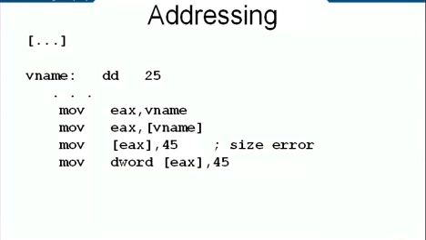Now, to fix that, you can put a size specifier in front of the operands. That removes the ambiguity introduced by having the same mnemonic used for many different instructions. And don't forget, with a register address, you can always specify an offset. In this example, the address is calculated as being the sum of the number in the EAX register and the constant 10. Some notes on this size specification.